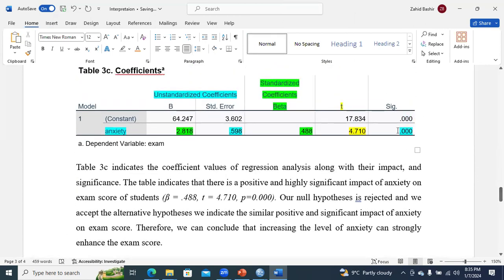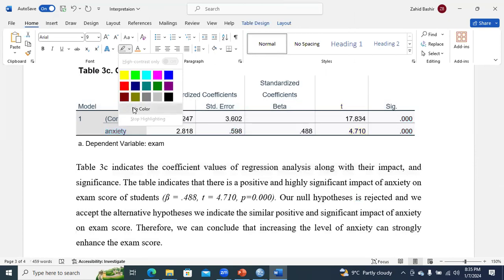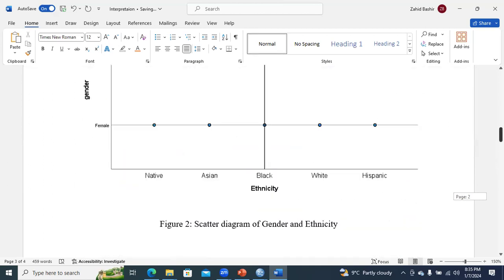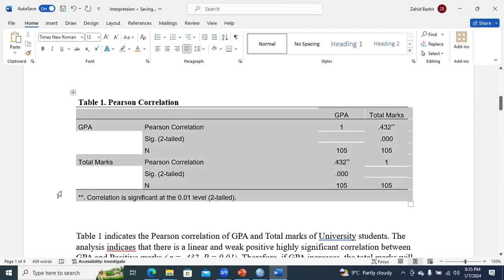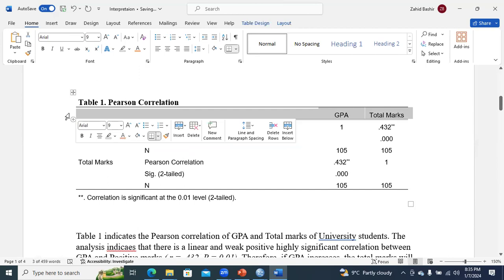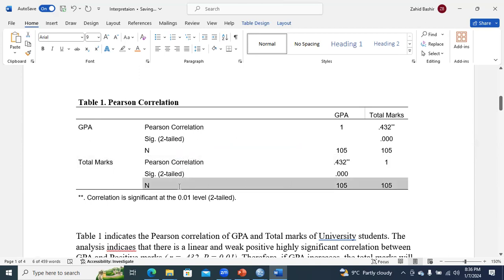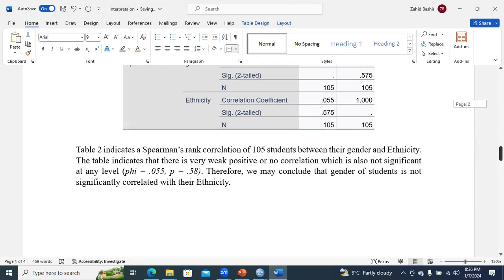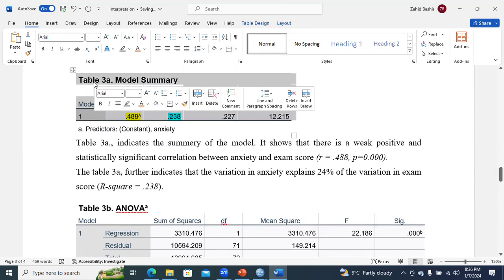You need to remove the highlighting from here, no color, so it will make it clean. And you can also make them in APA style, as I have previously done. The APA style requires that you have a shape like this. You may have an upper border line, a lower border line in the first row, and a lower border line in the last row. So kindly prepare your table this way when you need to include it as a part of your article. So I hope you understand the interpretation.